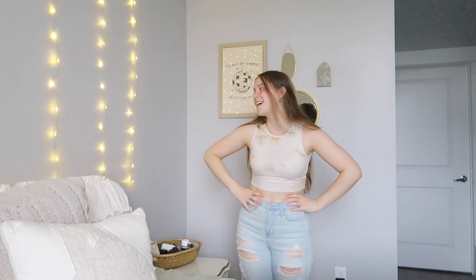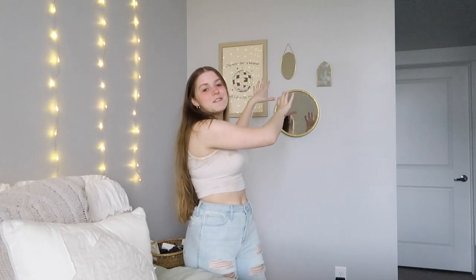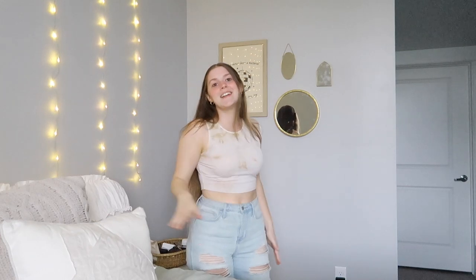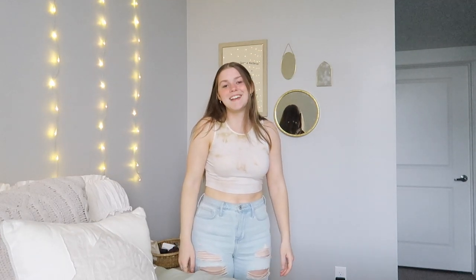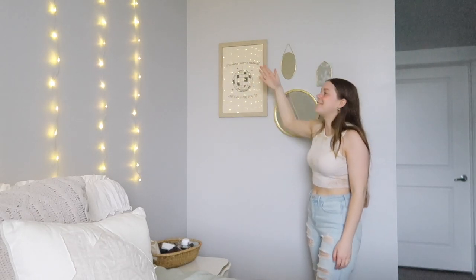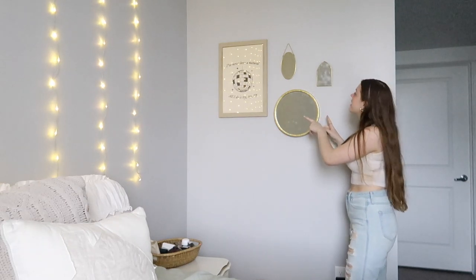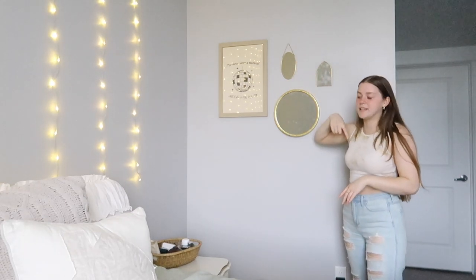Now we have this corner of my room. I honestly really love this corner, and I'm kind of sad that I only had it decorated for about a week. My intention with this wall was to do a mirror collage wall — all gold mirrors in different shapes and sizes — but it just didn't work out unfortunately. One of my friends Elena got me this beautiful piece of wall art — if you know, you know, it's Taylor Swift related. This one's from Hobby Lobby, this one from a local boutique, and this one from Urban Outfitters.